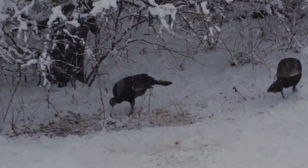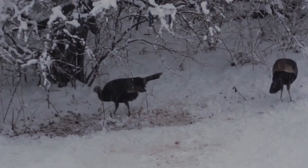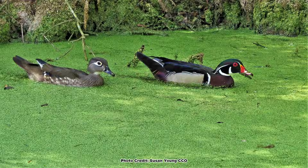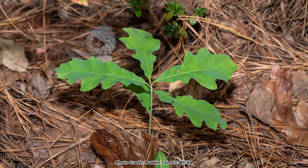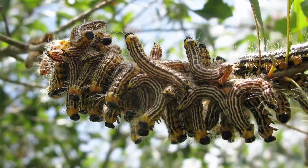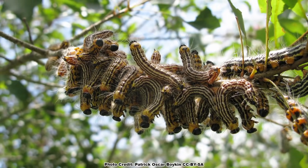If you know how tannins got their name, let me know down in the comments. Many species of birds also feast upon White Oak acorns, especially wild turkeys, woodpeckers, jays, and waterfowl. The foliage of young White Oak sprouts is a preferred forage of deer, and White Oak leaves of all ages are eaten by over 400 species of caterpillars.